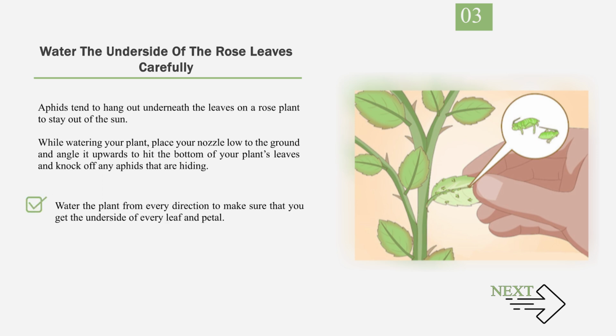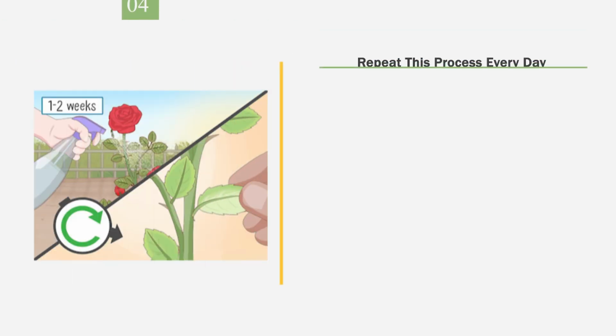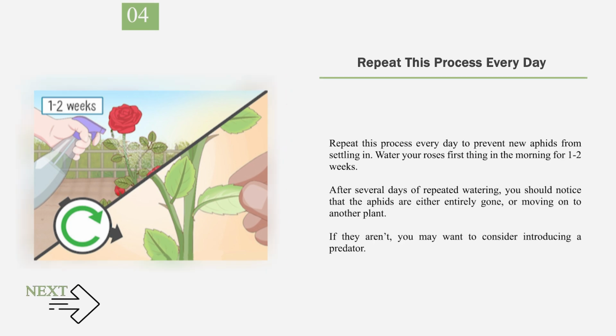Water the plant from every direction to make sure that you get the underside of every leaf and petal. Number 4. Repeat this process every day. Repeat this process every day to prevent new aphids from settling in.